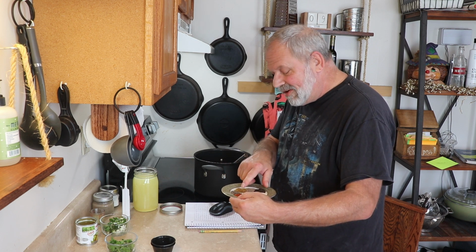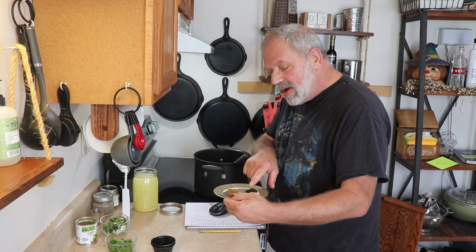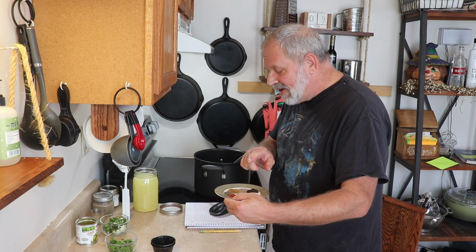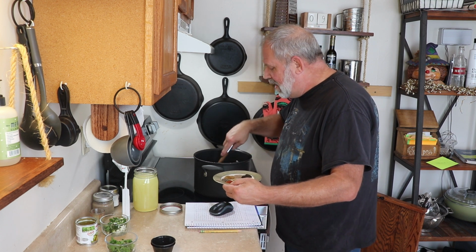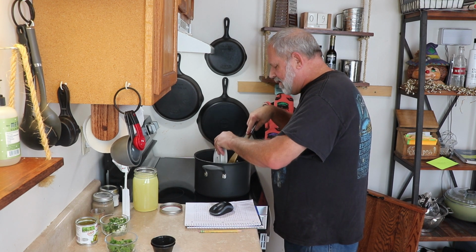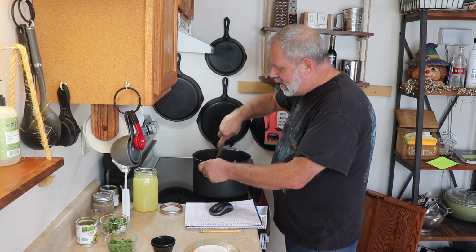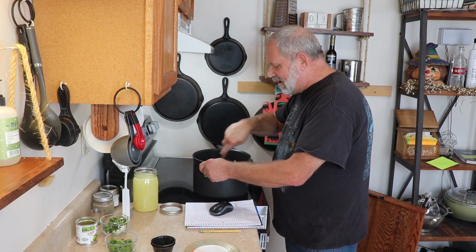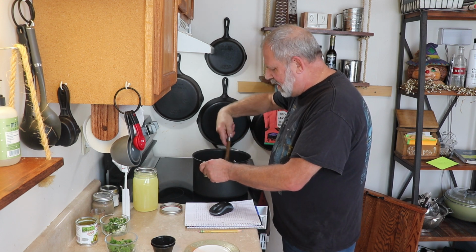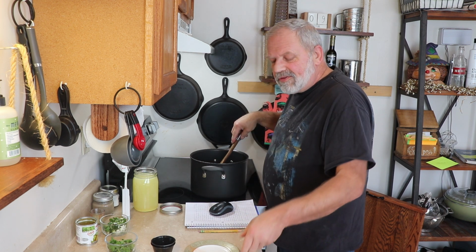I have got a half a teaspoon, 2 grams of black pepper. I have got a half a teaspoon, 2 grams of paprika. I have got 1 teaspoon, 4 grams of kosher salt. And then I've got a 1/4 teaspoon, about a half a gram of oregano. And we're just going to dump these in over top of our corn and jalapenos and onion. And we're going to wake these up and let them go for about 30 seconds. What that'll do is the oil that's in there plus the juices from the corn, the jalapenos, and the onions will wake those spices up.